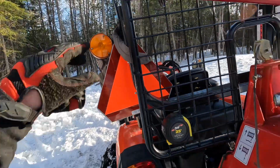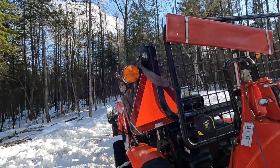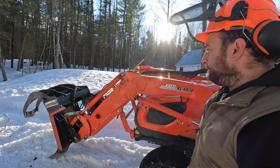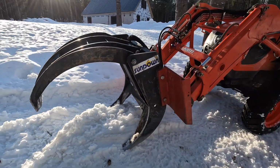And a little custom chainsaw holder up there that I want to move. I kind of temporarily put it there. I got some metal brackets for it. It does work, but the saw sticks out. You don't want that saw getting hung up on a tree and ripped off. And we also got the Sundown GR40 log grapple.